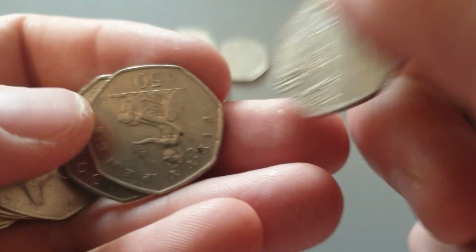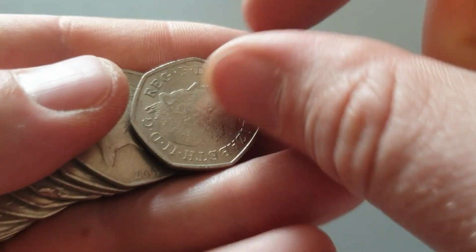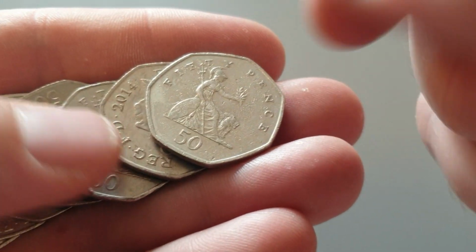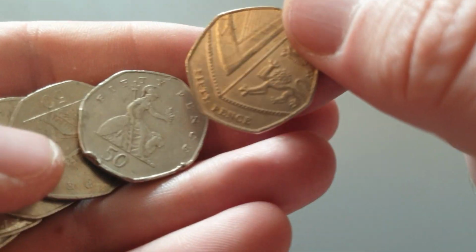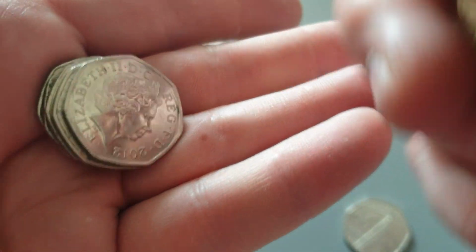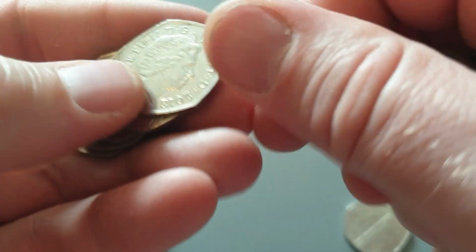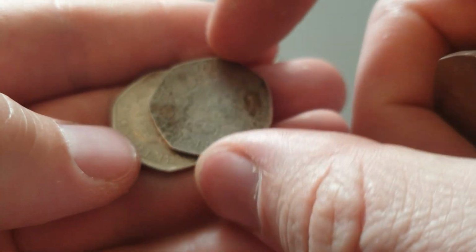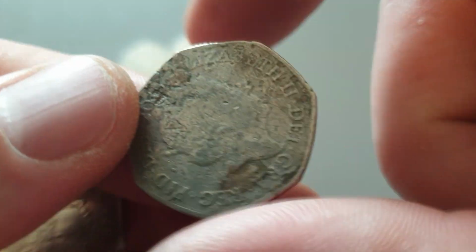Shield back. But yeah, if you watch my videos, if you're in the UK, I live in the northwest of England, so mark a coin. Let's see if it turns up in one of my hunts one time and let me know. If you're behind some of the horrible looking coins, also let me know as well. If you're a metal detectorist, do you dig them up? Do you go and spend them?